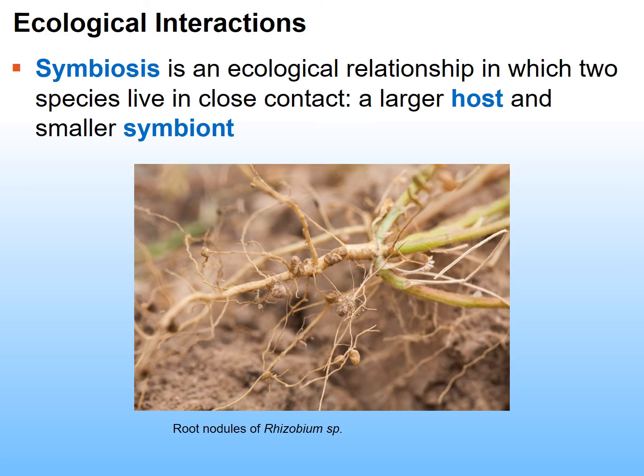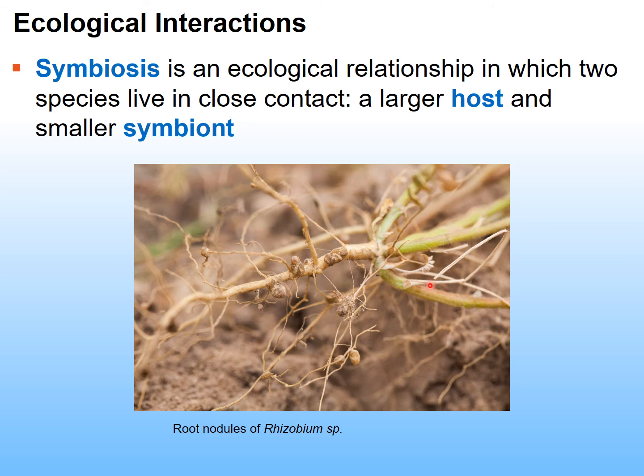So another one would be what's called symbiosis. You've been introduced to, of course, you should be familiar with endosymbiosis, but symbiosis occurs between organisms where there's not one inside another one. So there's generally going to be a larger host and a smaller organism called the symbiont. So the symbiont kind of lives on, sometimes in parts of the host.